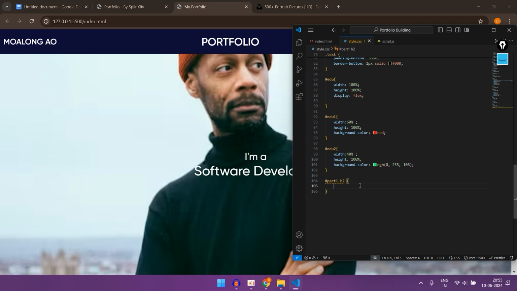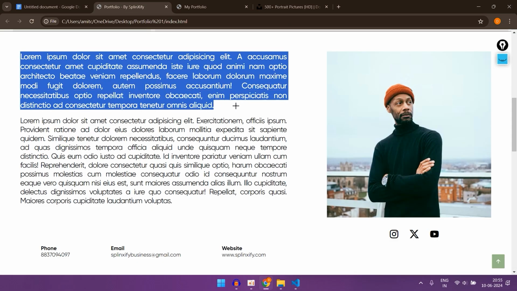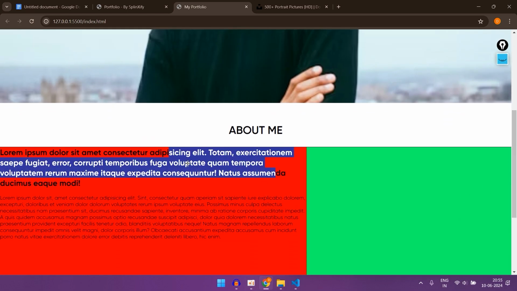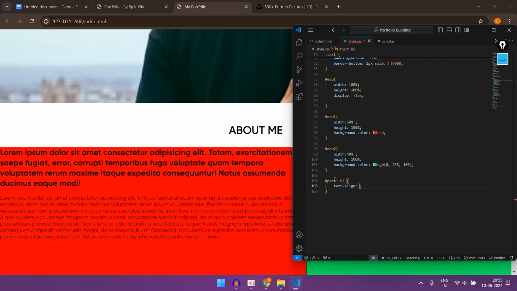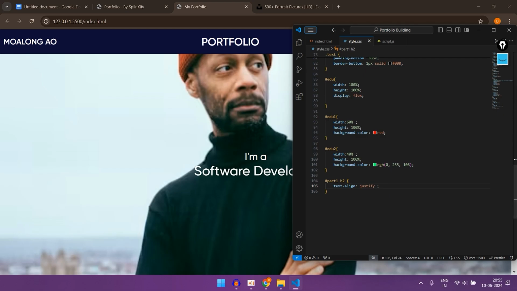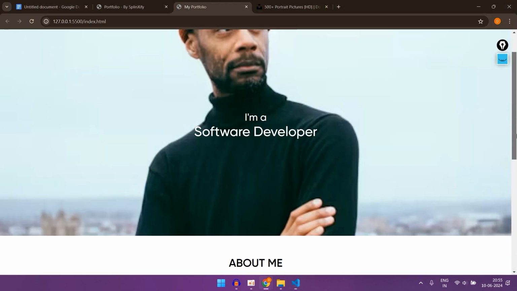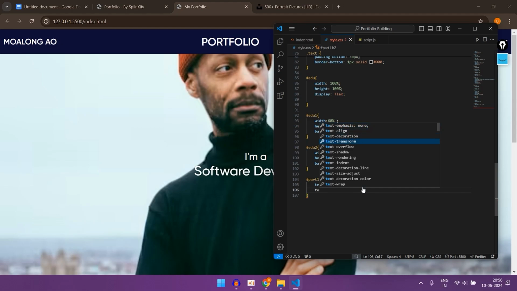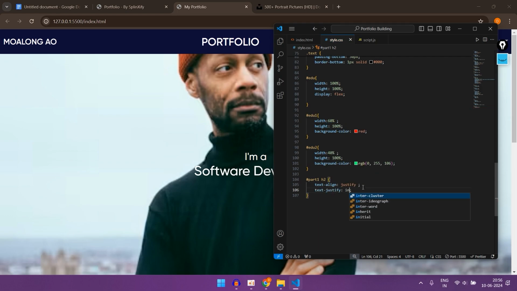So we can give the property, let's first align. As you can see, the alignment is justified. Let's do the same for this one. It's not justified, it's more towards the indented side. So let's do justify. As you can see, it's justified. But still there are more spaces. We can do text-justify: inter-word. Go with inter-word.